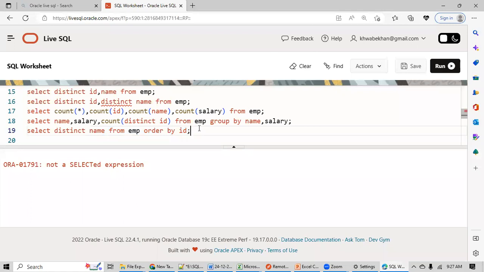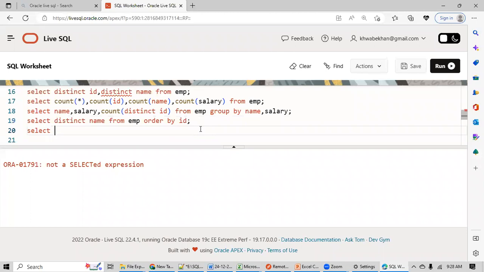Tanvir, actually, in the beginning only, I was planning to ask this one. In the order by, instead of writing ID, some people will write 1, 2, 3 like that. Yeah, you can do that as well. Actually, the meaning is, instead of the column name, one means after select, the first column, you want it to be sorted based on this.